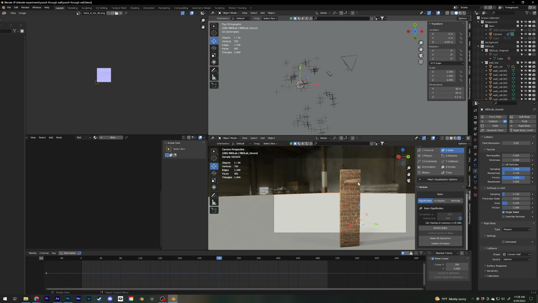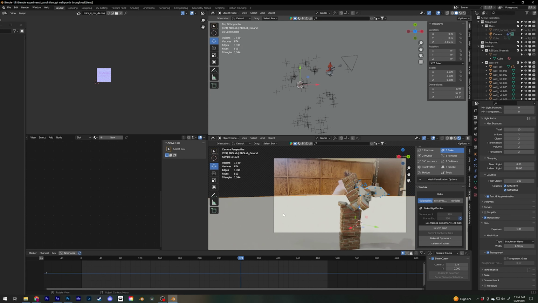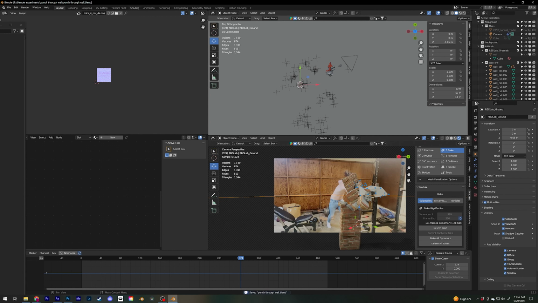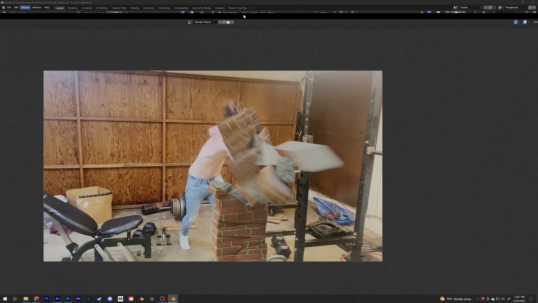All right, so this is what the lighting would look like. I'm gonna make my ground a shadow catcher, so I don't actually see it in my render, just a shadow. Click on shadow catcher. Now I'm gonna see what this frame would look like when it's actually rendered, because my preview is just a preview, it doesn't give me the final result. That's why sometimes you just have to render one frame to see what it looks like. All right, it took exactly 7 minutes and 33 seconds to render one frame, and this is what it looks like.